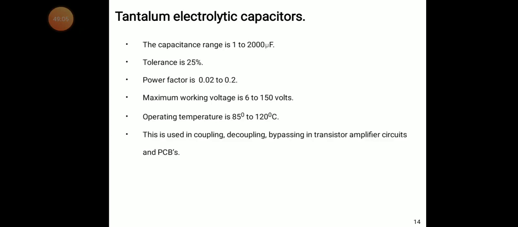In today's class we discussed in detail the specifications of the capacitors. We discussed the different properties of different capacitors, ceramic capacitors, electrolytic capacitors, and many varieties of capacitors. We compared them and understood the specifications and properties of the different capacitors. In the next class we will discuss the remaining topics of the capacitor.